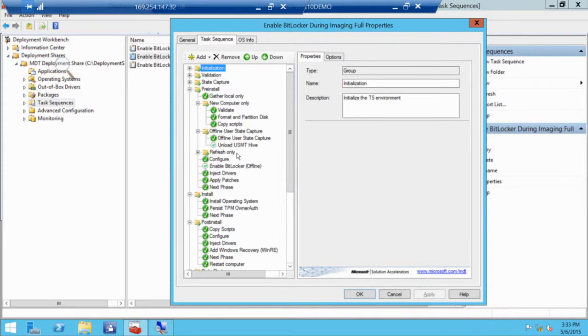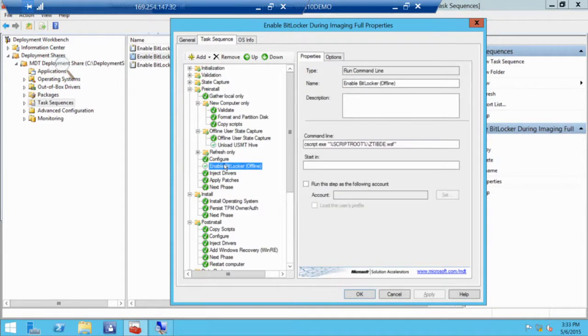If we look at where BitLocker actually gets enabled offline for pre-provisioning, when you see this step here, this is all happening in WinPE. This step says enable BitLocker offline. So you're in WinPE and there's nothing written to the actual disk. WinPE is obviously running in memory, and so it enables BitLocker before it actually starts to lay down the operating system. Those parameters that we set in the custom settings INI are what tells this script that's running under the covers to do it. This is just built into MDT. This step is not actually anything that MBAM is doing directly.